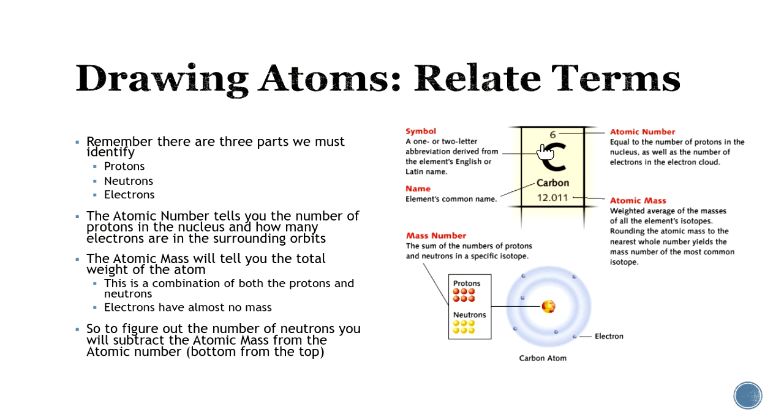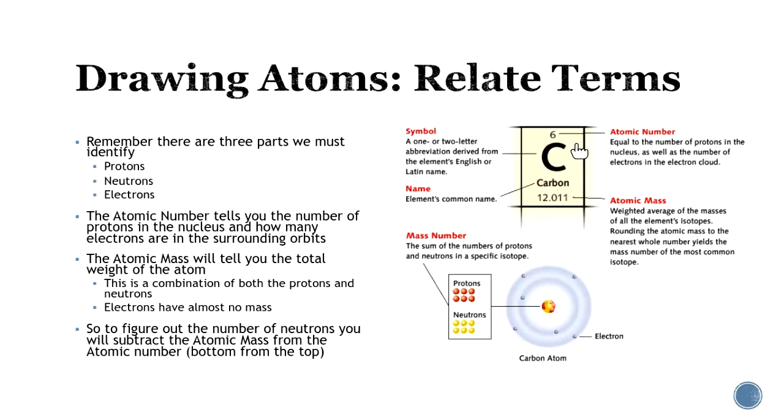Now, this top number is called the atomic number, and this is going to tell you the number of protons in the nucleus. It also tells you the number of electrons. So you get 2 important numbers, the protons and electrons, from this top number. For carbon, it's telling you that there are 6 protons and 6 electrons. Now, to figure out the neutrons, we have to use this bottom number, which is called the atomic mass. The atomic mass is the weight of the protons plus the neutrons together. The electrons are so small they really don't have a mass, but the atomic mass is the whole mass of the individual element.